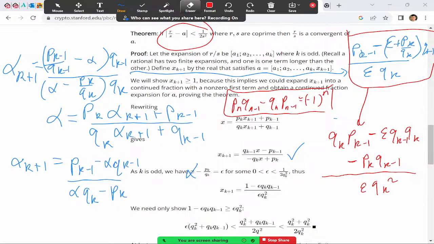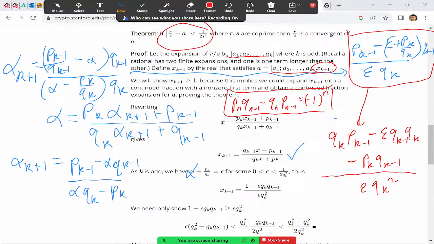Yeah, because we haven't assumed anything about r over s. I mean, we also don't know that the continued fraction of r over s matches the continued fraction of x. So it's like, oh no, it does for the first k. Does it have to? That's by definition. That's how we define k plus 1. These are the same a's. Really? Why are they the same?